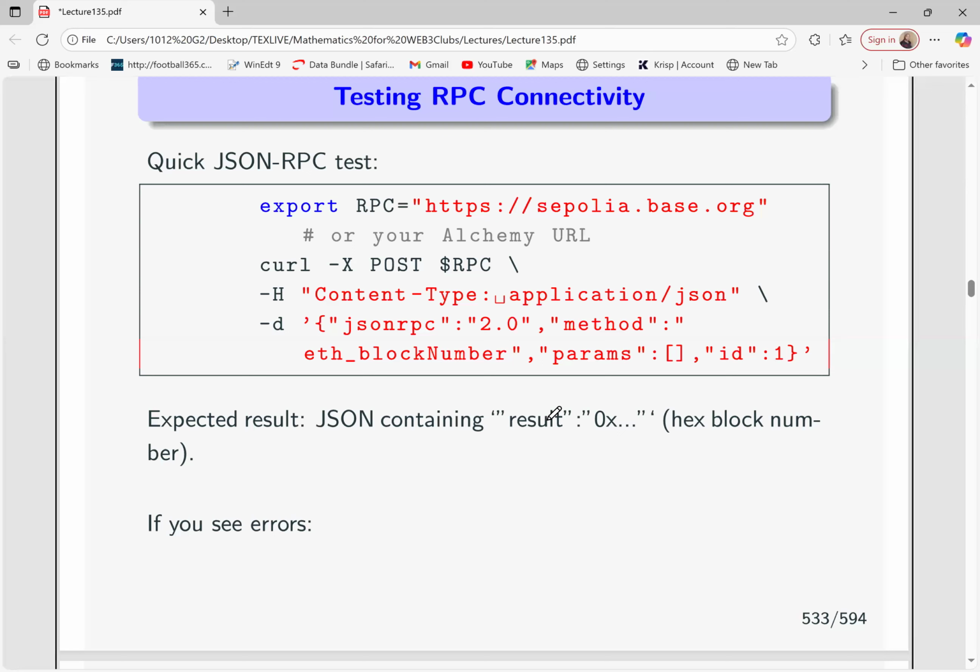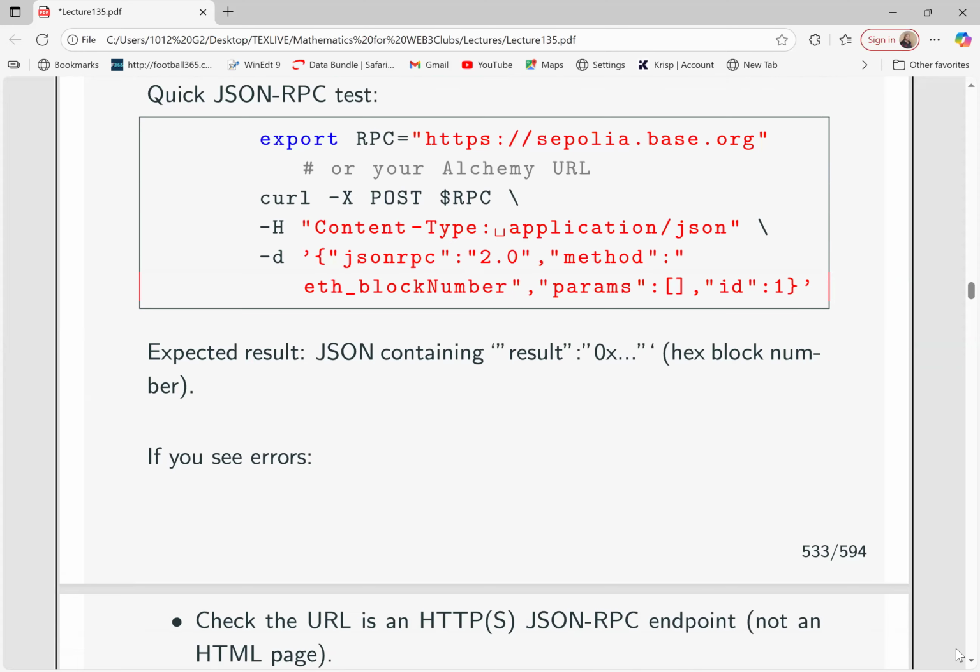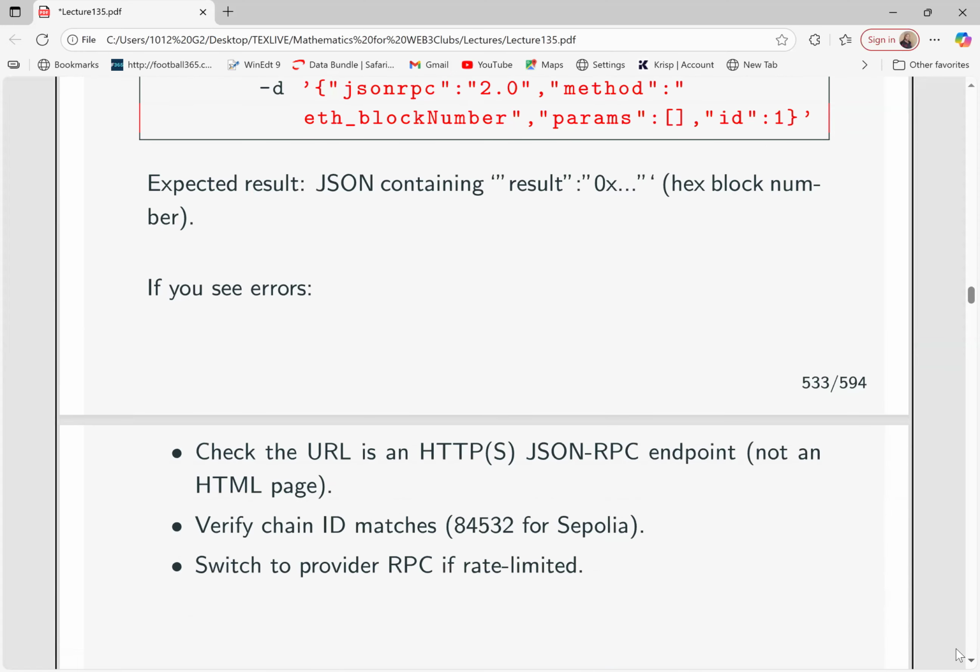Now this is the expected result if the connectivity is accurate. But if it's not, then you may find some error. And if you get some error, it just means check your URL and see whether it's correct.